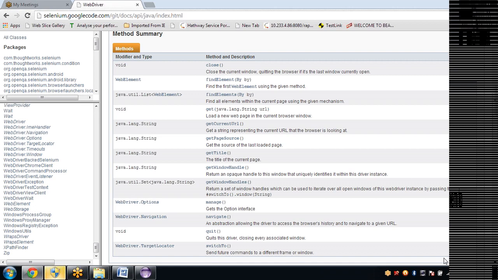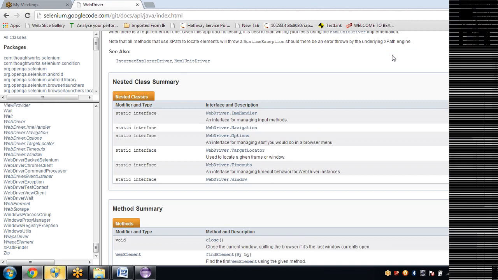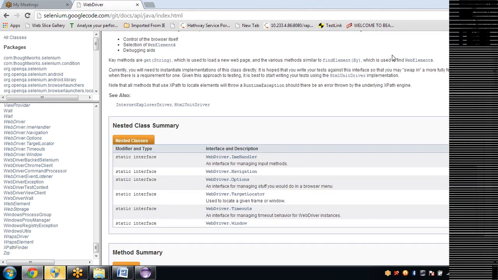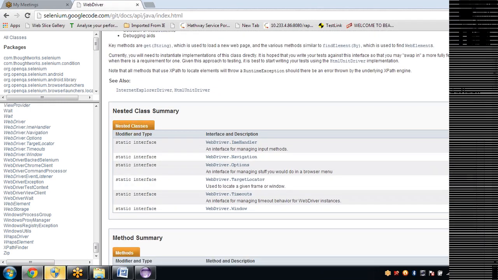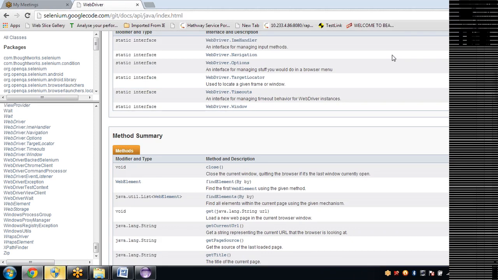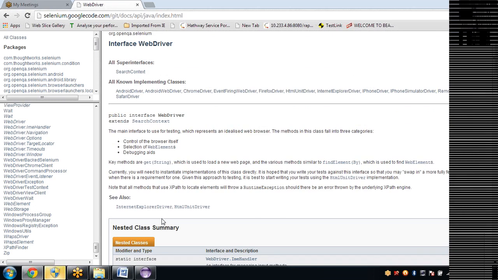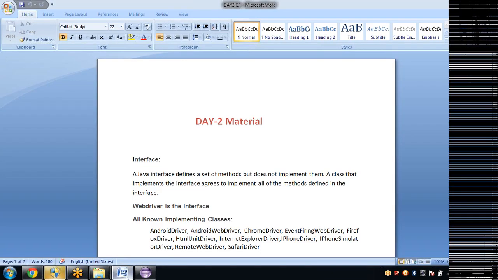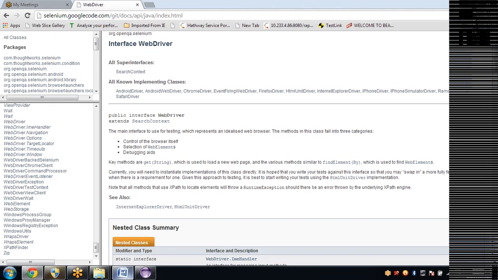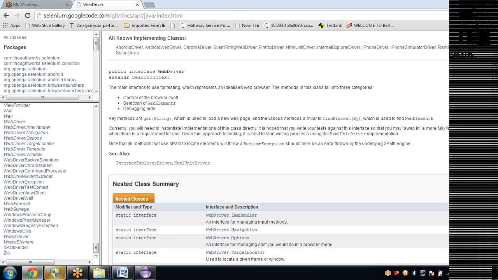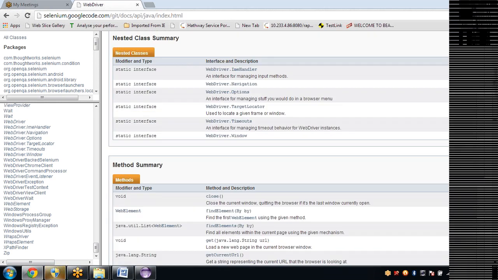Basically an interface has some methods. So as WebDriver is an interface, it also has a certain defined set of methods which are used for our Selenium automation. But the main characteristic of this interface is that it has methods, but to implement these methods you need classes.